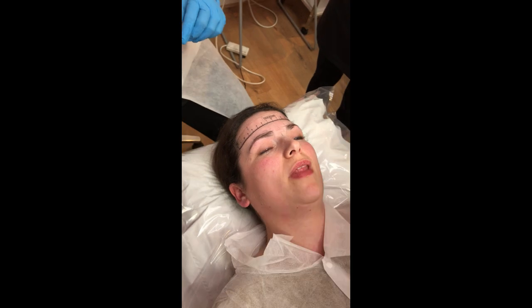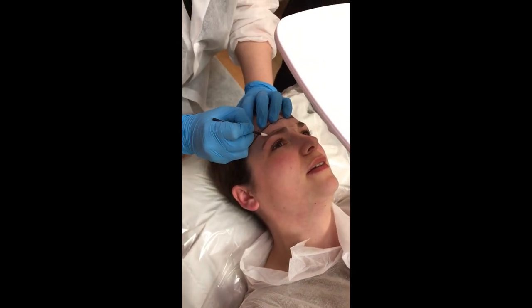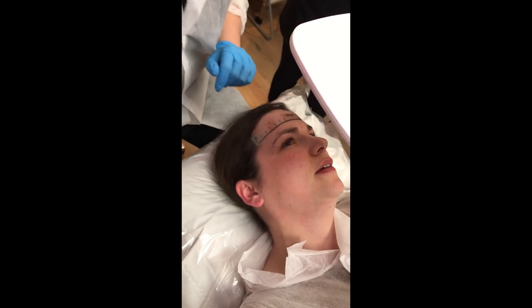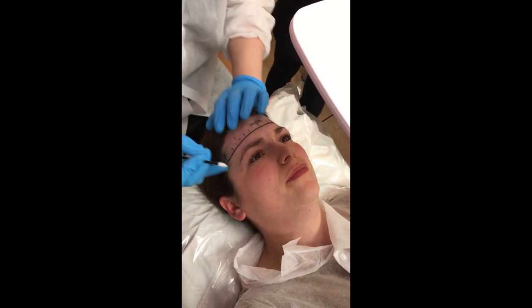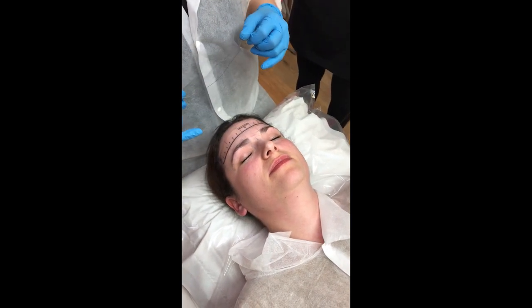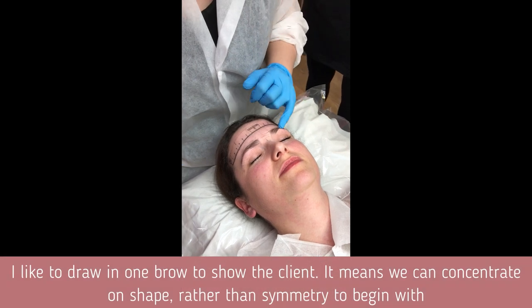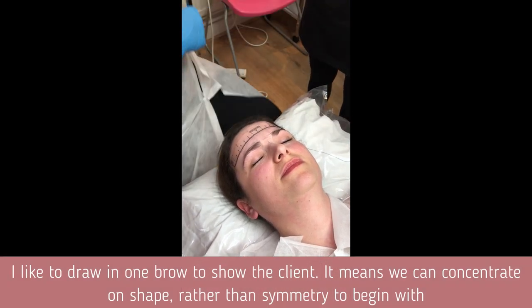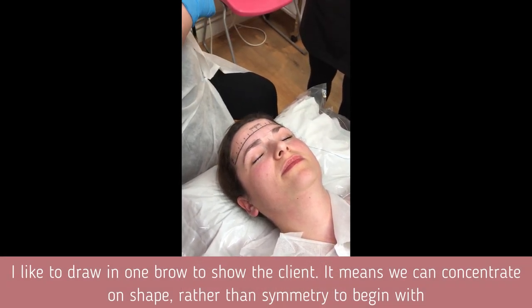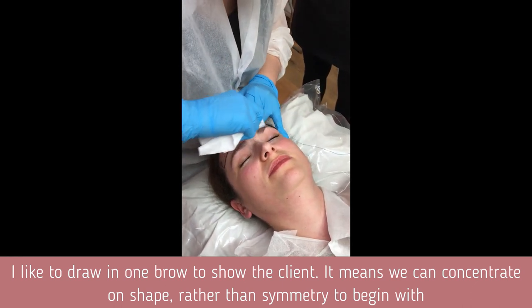Have a little look at that for me, Casey. Again, is that a little bit better? Yeah. Okay, shall I draw the other side in and we can see how they look together? So now what I'm doing, ladies, is just mapping from one side to the other. I can kind of ignore these lines. In actual fact, I might get rid of those just for ease. Well, certainly the ones that I don't need.